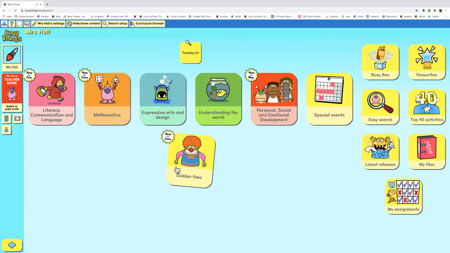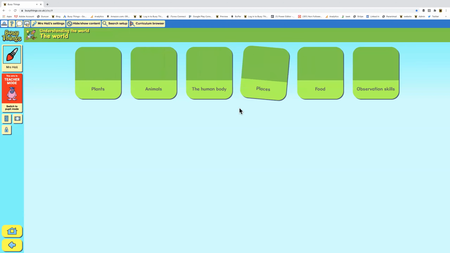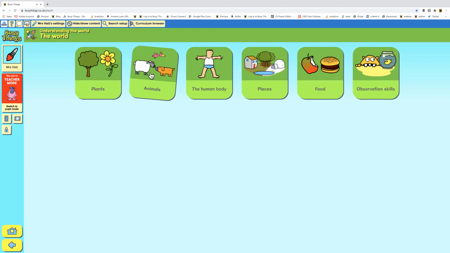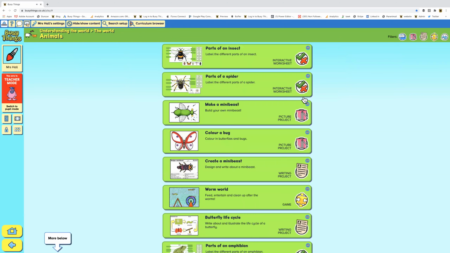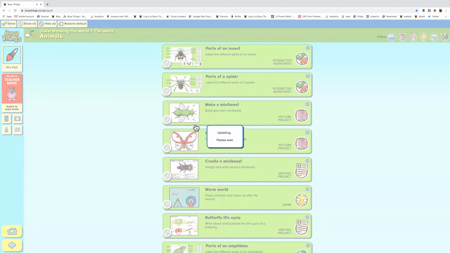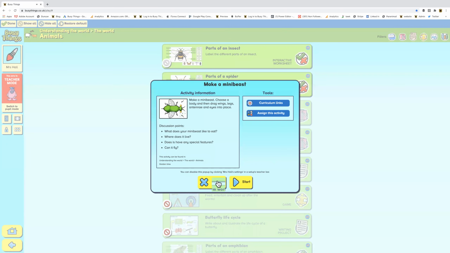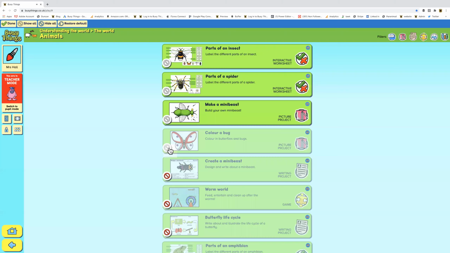I'm going to show you one other very quick way of changing what the children see in your class setup. So if you're clicking through the menus and you think, oh, I'd like the children to do these animal activities, you could jump up to hide show content, hide all, like I said, just reveal the ones that you want them to concentrate on.